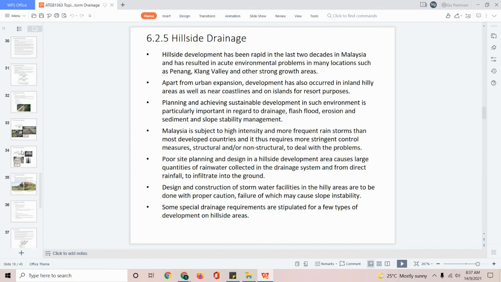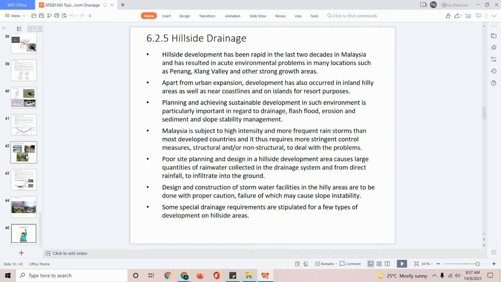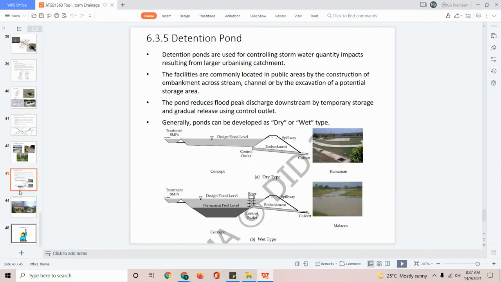Okay, next one. Another idea is that when it comes to a bigger area, we will have a detention pond. As I mentioned earlier, the case previously mentioned was for a single property, which is usually a mall, where they cover a very, very big area. Because the public drainage is unable to handle that amount of discharge, we need to limit it. The same case applies when we have a big development.